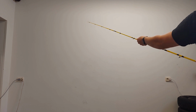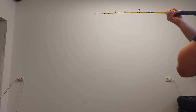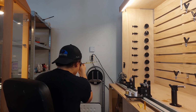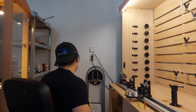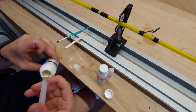Now it's time to make sure that all the guides are in line and aligned with the spine. The best way I found to do that is with your eyes, to stare over your blank into a well-lit white background. This way any small imperfection will show. Once I am happy with the guide alignment and the placement of them, then it's time for the first layer of epoxy on all of the thread wraps.